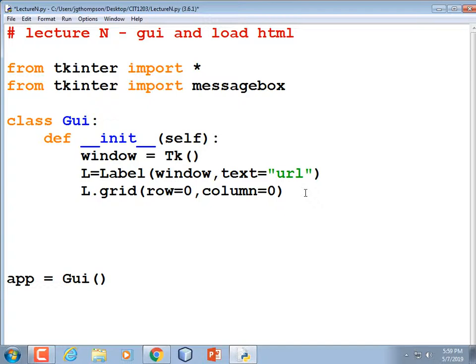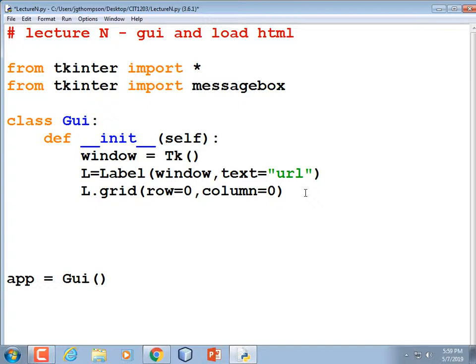Now, I don't recall if last week we showed binding a variable to an entry. I think instead what we did is we created an entry, and if we wanted to put data in it, we called .delete followed by .insert. That's kind of lame. Instead, the best practice is to create a variable and bind it to the control so that any time the control changes, the variable is updated. So we're going to do that.